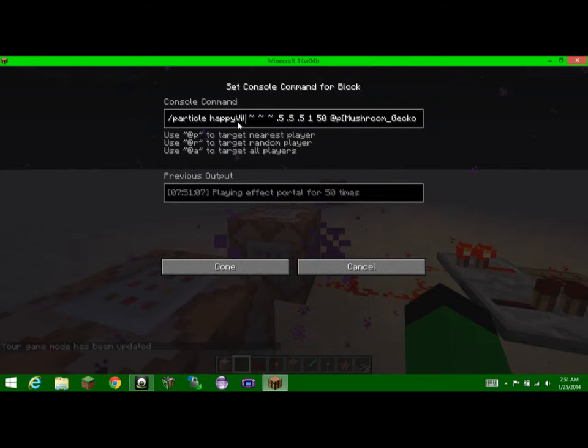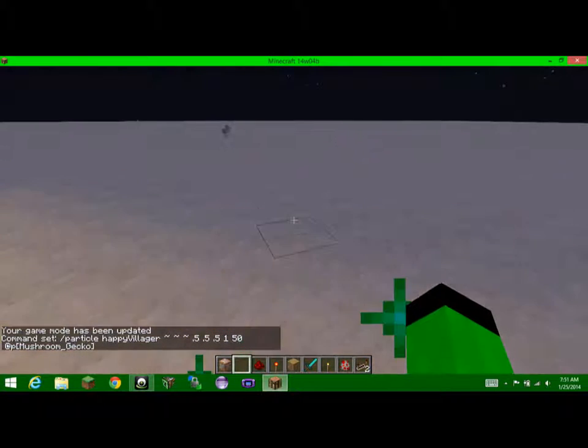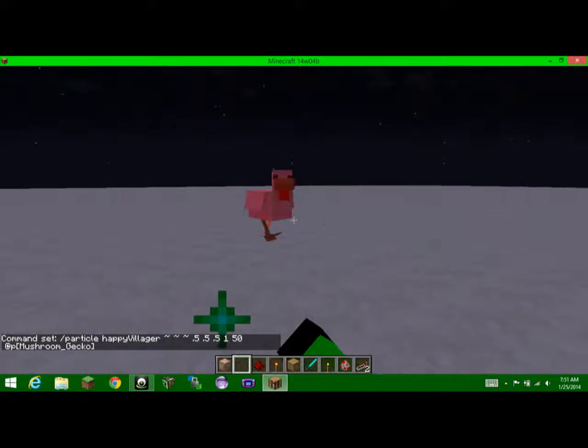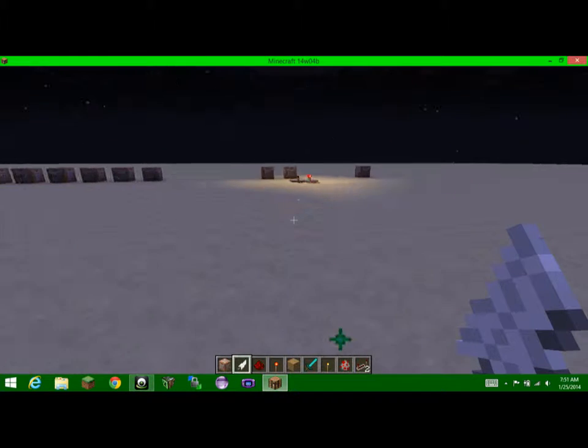Happy villager. Boop. See you guys. How you like me now, chicken? How you like me now? How you like me now? Yeah. See you guys.